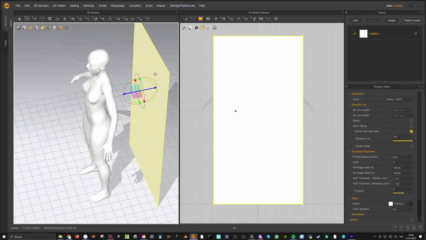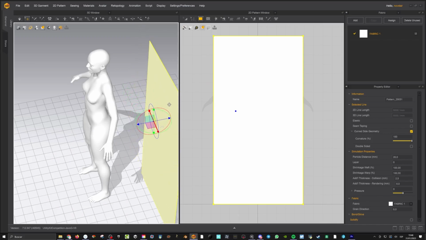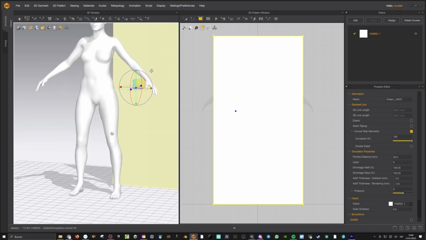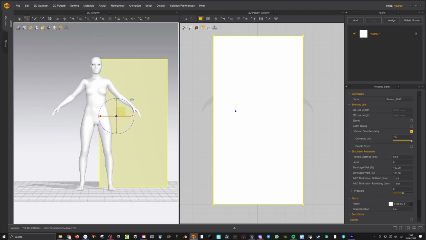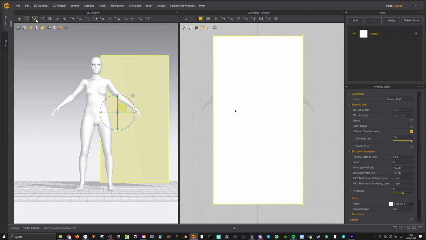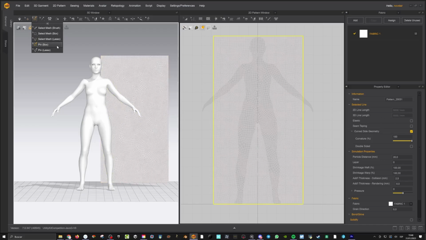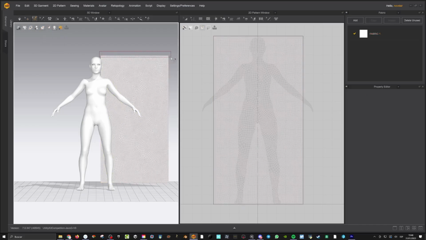So this is usually the way I do it. I move this gizmo slightly further to the right, and then I go into this little pin box, and with the pin box you can pin all of this to the top.